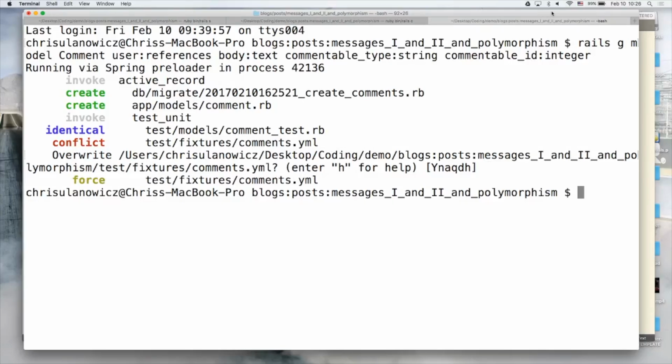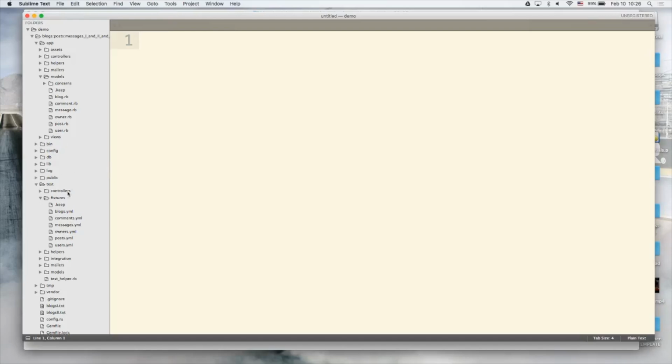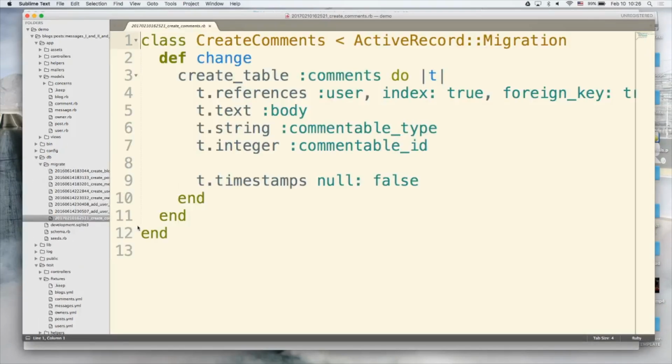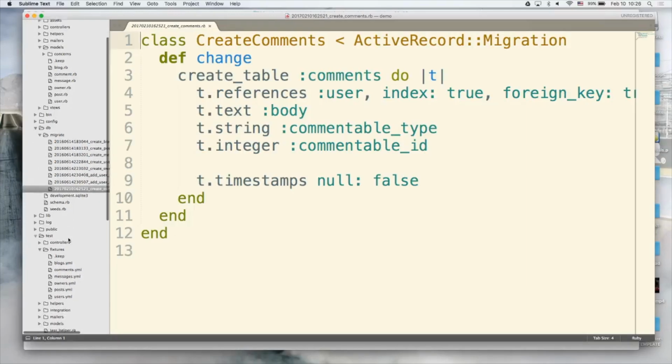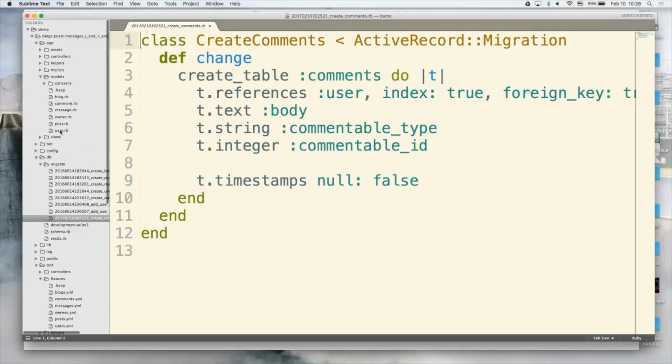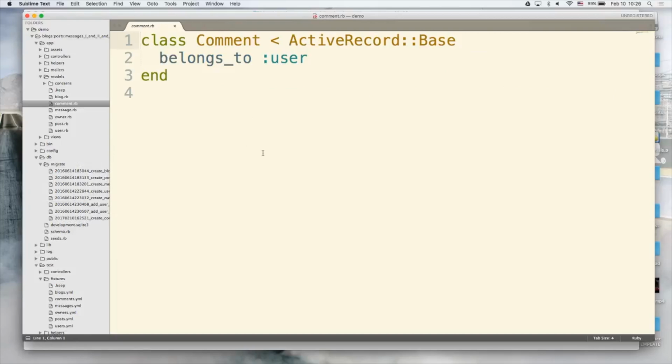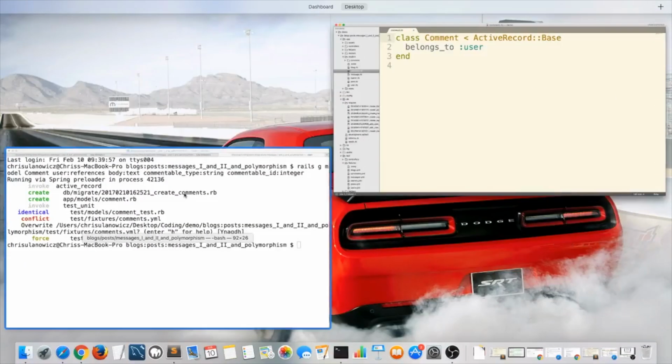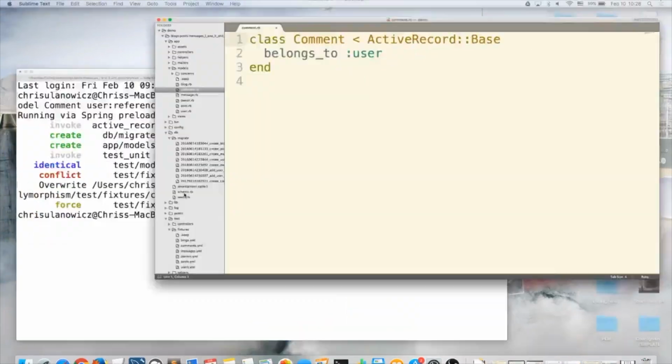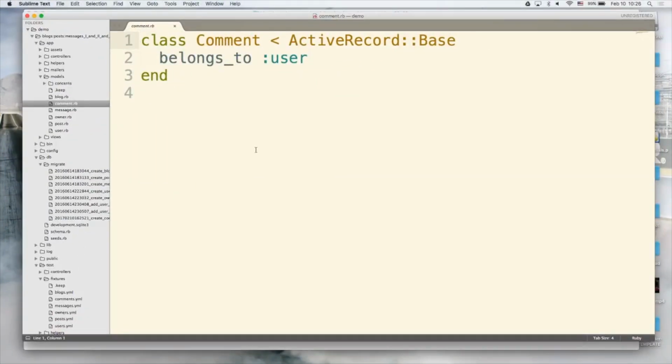And let's see, did it create it? Let's check our migrations. db migrate. Okay, yep. So create comment. Remade that file. And here's the new model that it created. Okay. So now we've generated the model. We need to make some adjustments to our actual model files. So first, let's just start with the comment one.